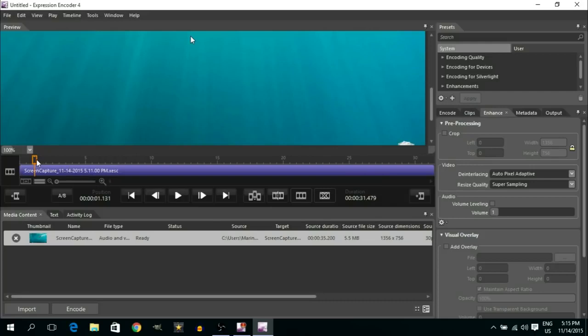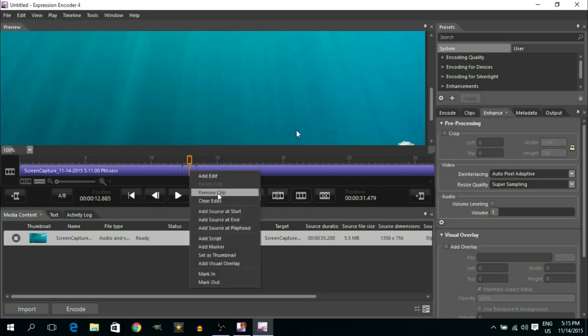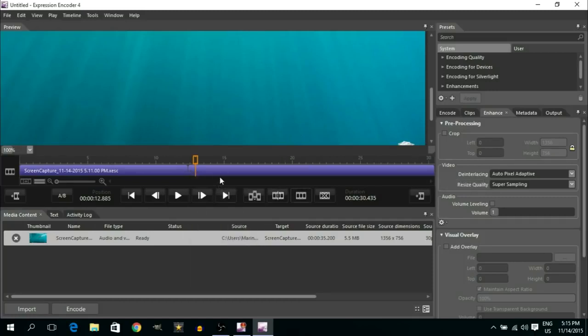If for example you have something in the middle, let's say you coughed a bit and you want to cut that out. So what you would do is find that moment, you would put a cut right before it began, and you would put a cut right after it ended. Then you would simply select that part where you coughed, right click, remove, and voila.